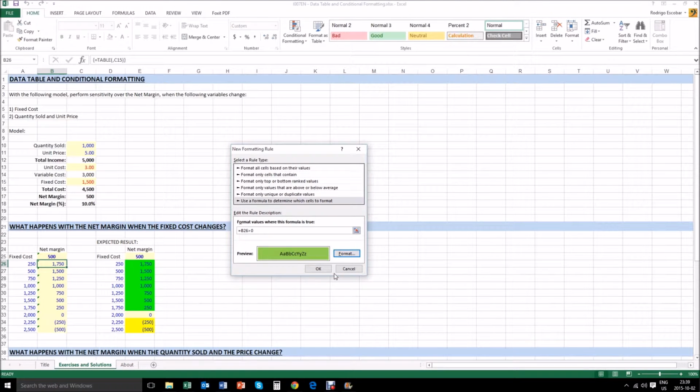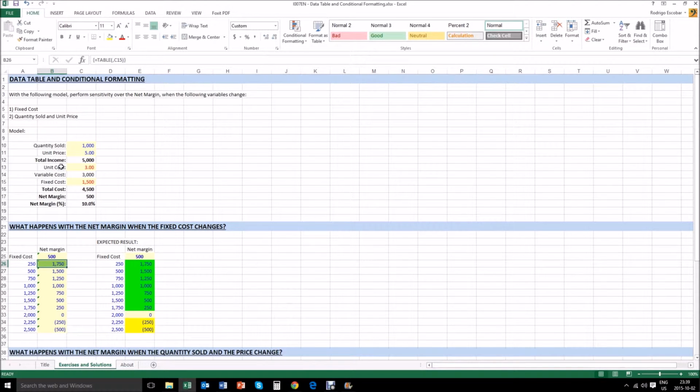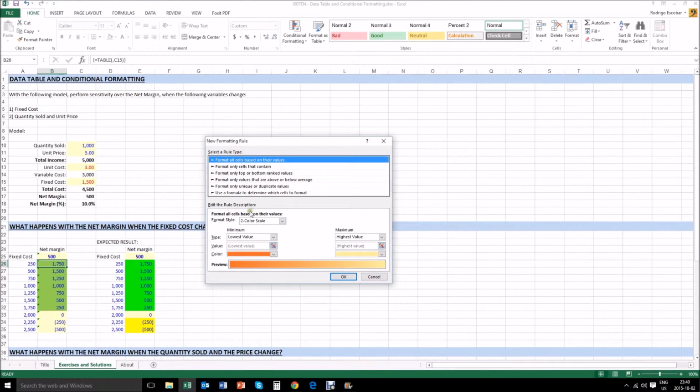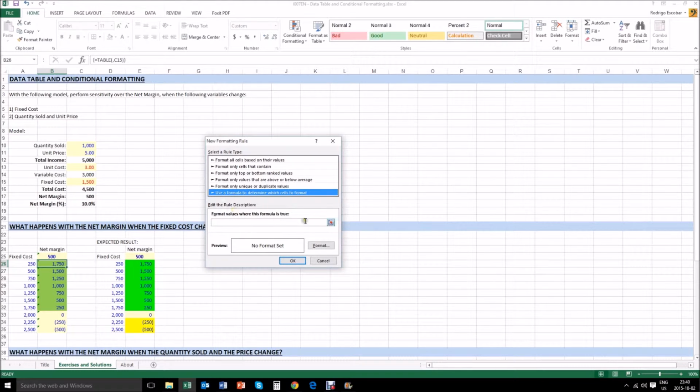Now we can add also a condition. So as you can see here, when it's positive, it will become green. Now we want to add a rule, so we go to manage rules, and there's the rule we just created. Now we're going to add a new rule, and we're going to say again, use a formula.